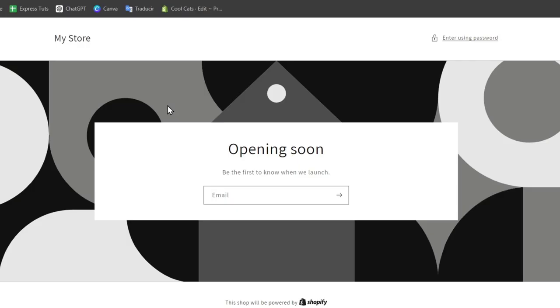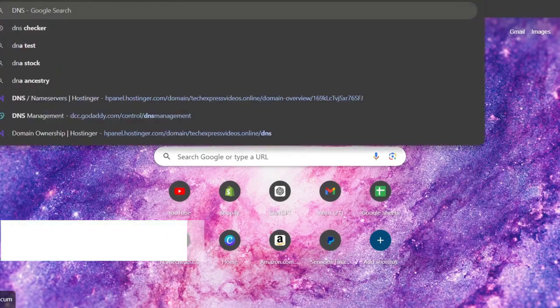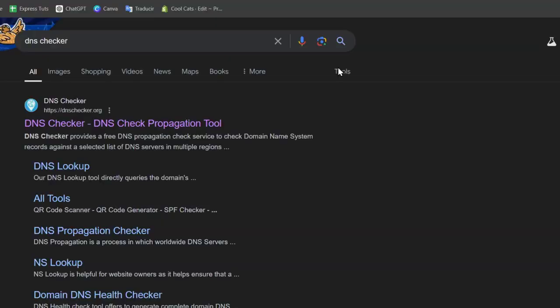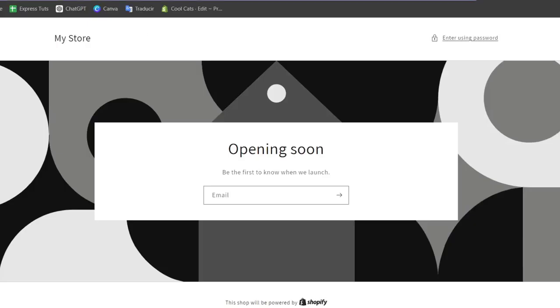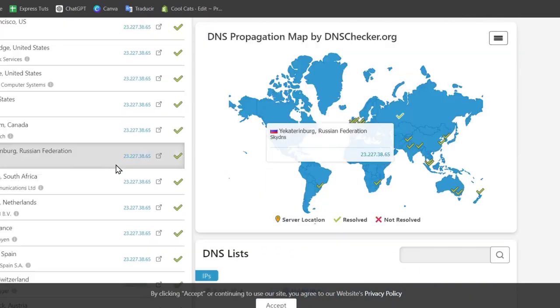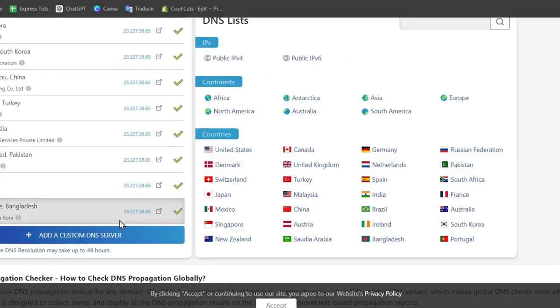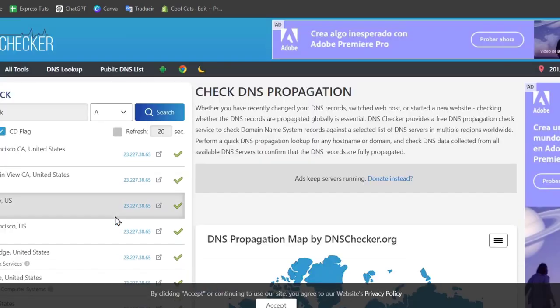If this one is not working, then what we can do is update or check for propagation. After updating your DNS settings, it might take some time for the changes to propagate. So use a DNS propagation checker tool to verify that the records have been updated globally. So I can go to the upper side, open a new tab, and go for DNS checker. So here I can go to dnschecker.org. What I can do is copy my URL, paste it in here, and make sure that everything has been successfully propagated. If I hit next, as you can see, everything works fine in all the countries and everything is being resolved. If you see any issue in here, you can just click in there and check out the main purpose of the propagation map.